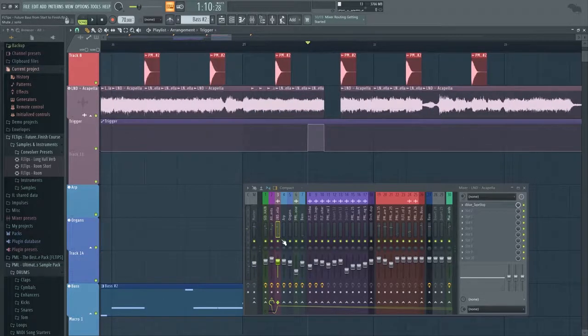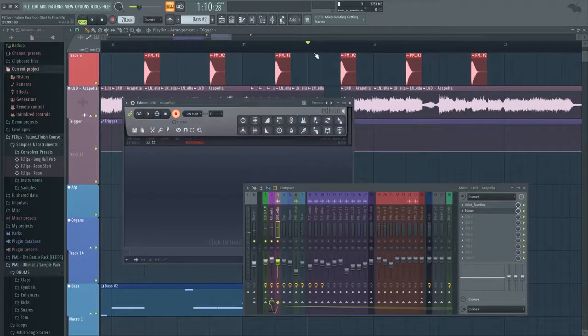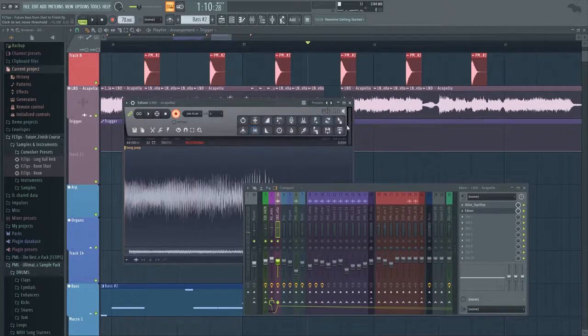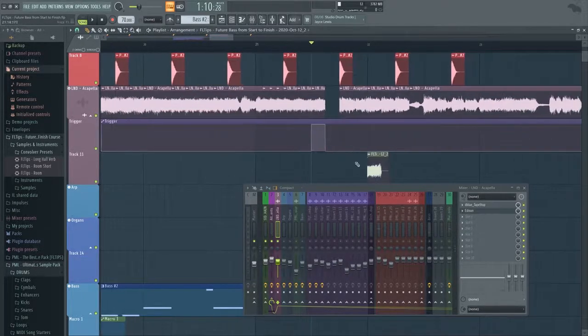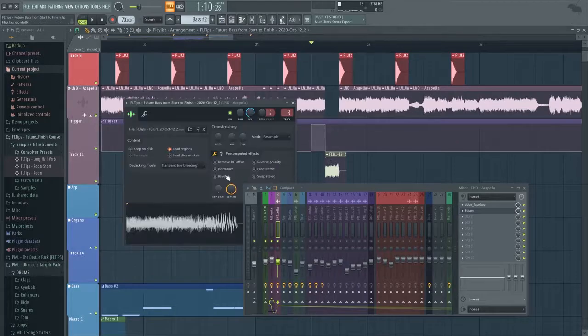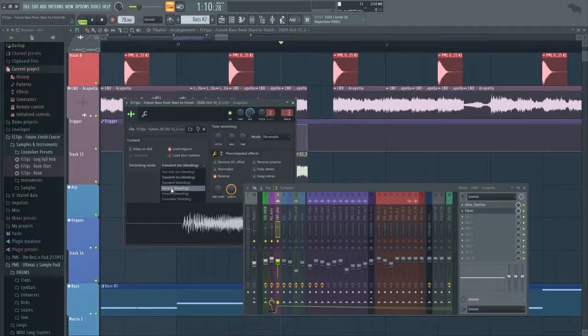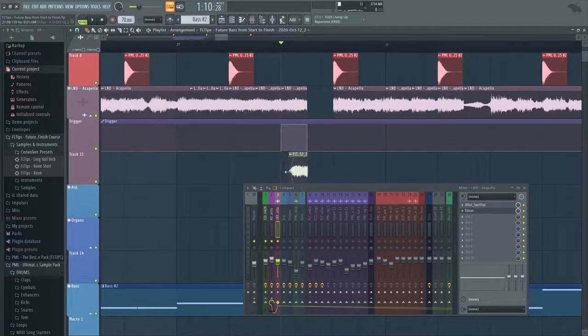Let's record this part with solo, and hit Shift E in the mixer, play the track, and we'll have this sample now, which we can reverse and put into smooth clicking mode.